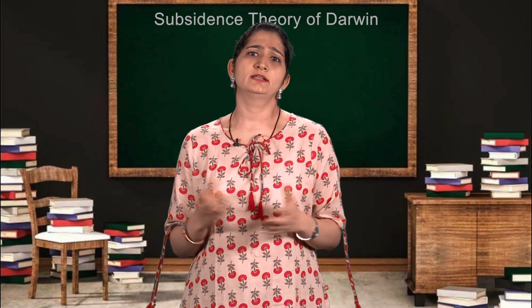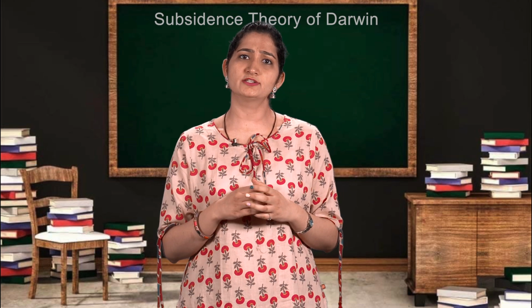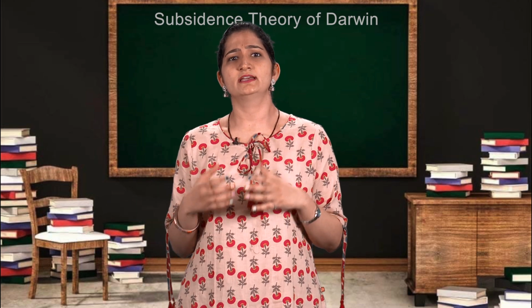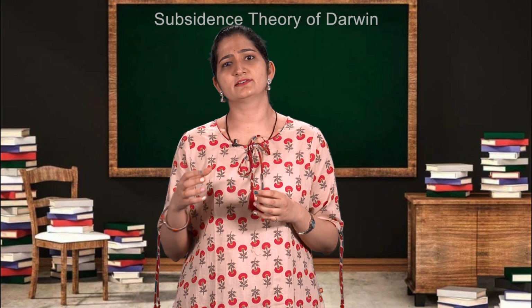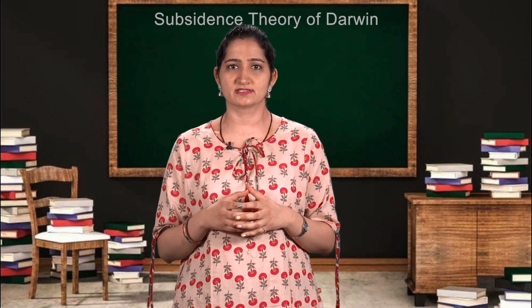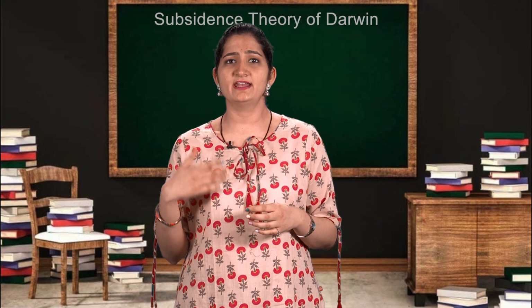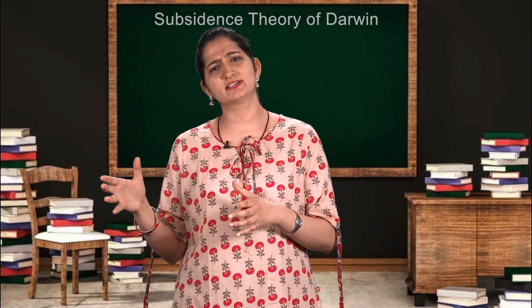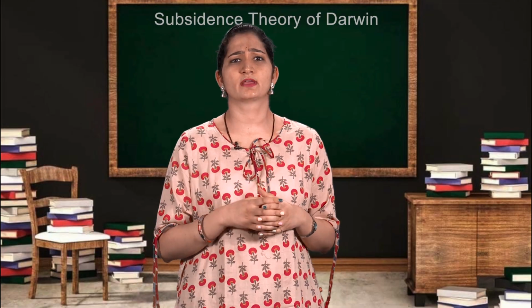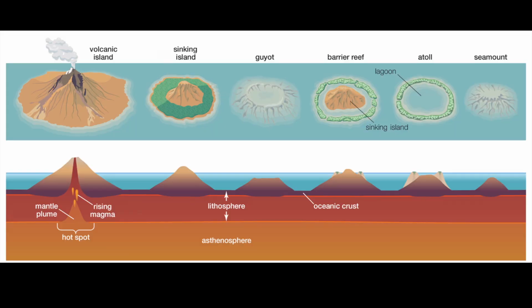According to him, the land of the island involved in the origin and the growth of the coral reefs is seldom stationary, rather it undergoes gradual subsidence. According to him, fringing reefs, barrier reefs and atolls are successive stages of the development of the coral reefs. There is further subsidence of the land and the island is completely submerged in the water and a ring of coral reef in the form of atoll is formed.